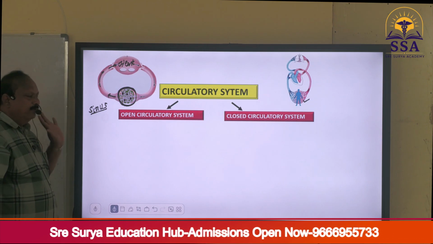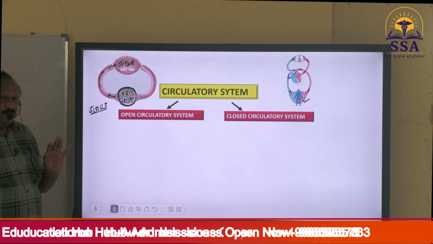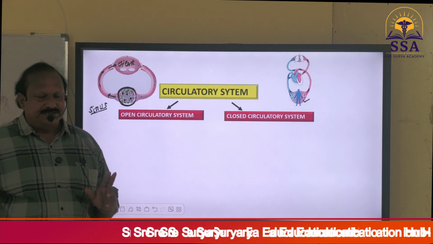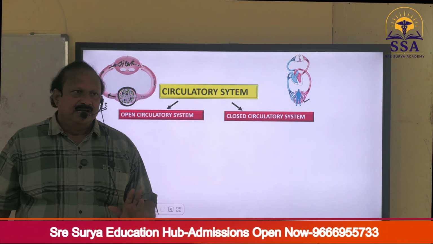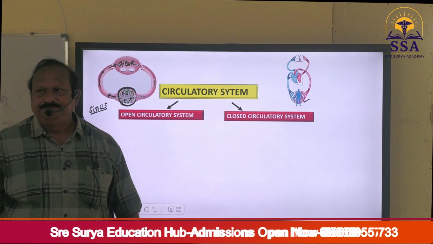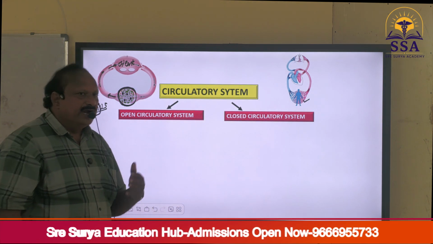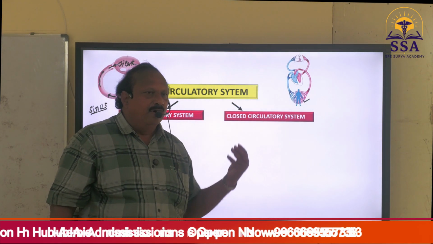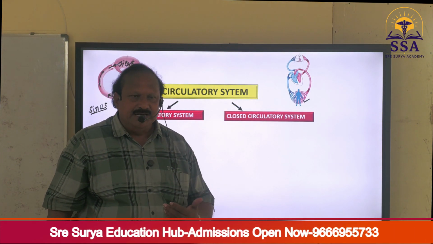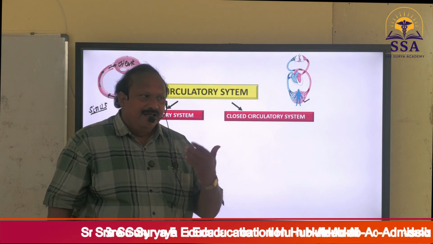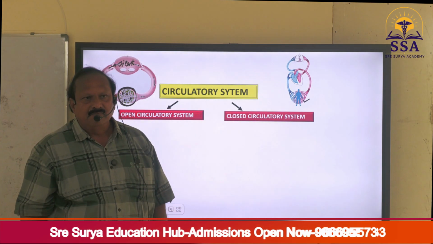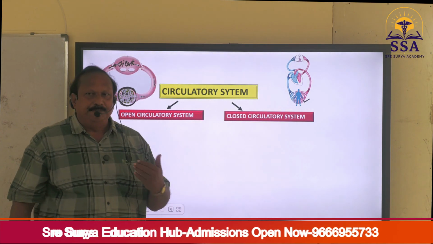Okay. Now, one more question to you. Out of these two systems, which is the more advanced system? One can easily say that the closed is more advanced than the open. My next question is, how can you say that the closed is advanced? Why is open the primitive type?